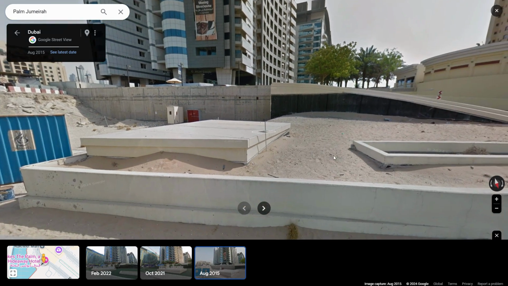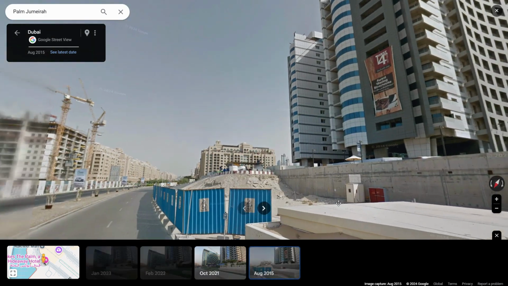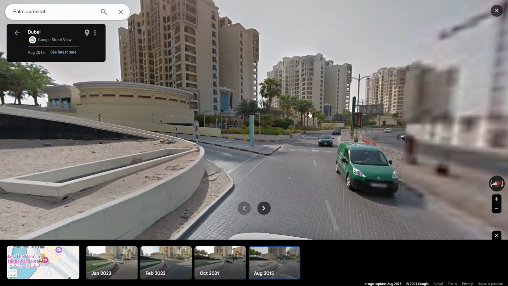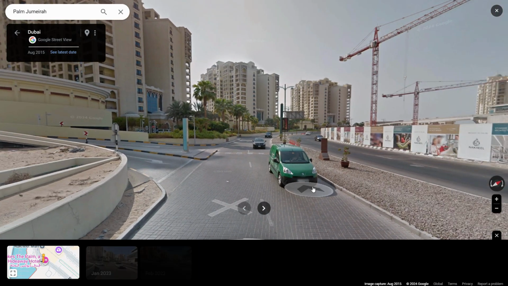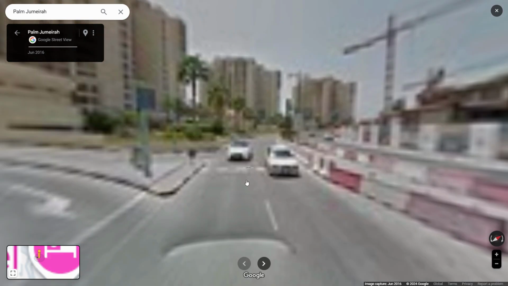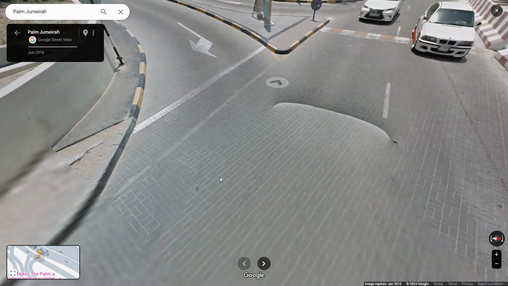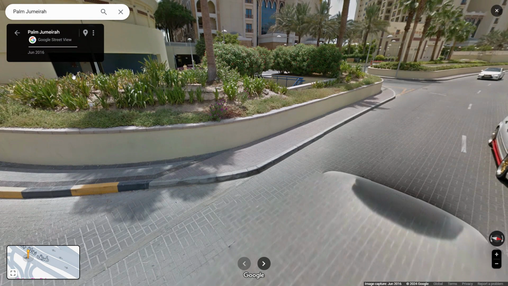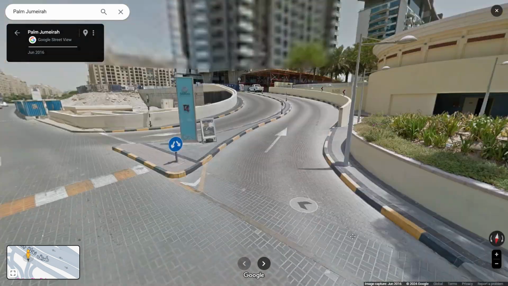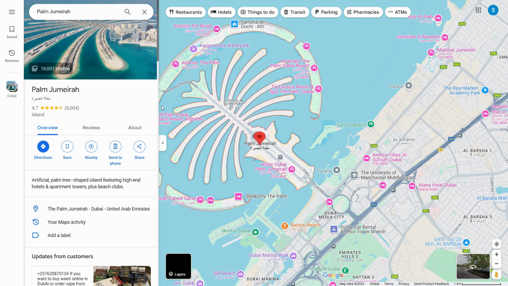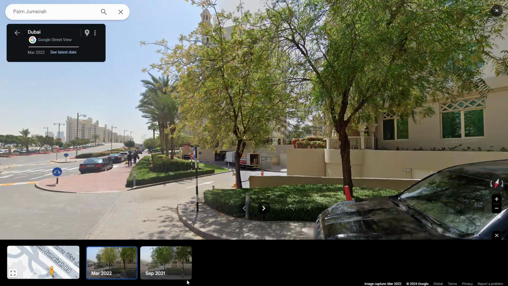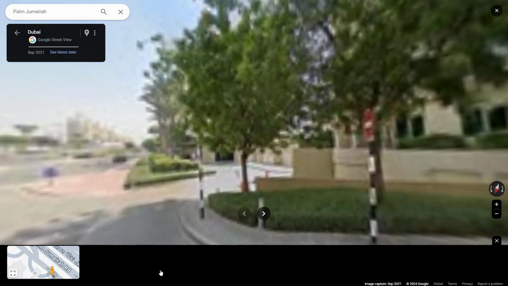As we can see here, guys, this is all under construction. As you can see, it is very simple. The picture quality is also different, and the cars are also very different. Now these cars look something like that. So at some streets and some places, you won't be able to see the previous dates option. As you can see, when I move forward, it just disappeared. So let's go back, and you have to drop it again and see more dates. You can travel back in time to 2021.